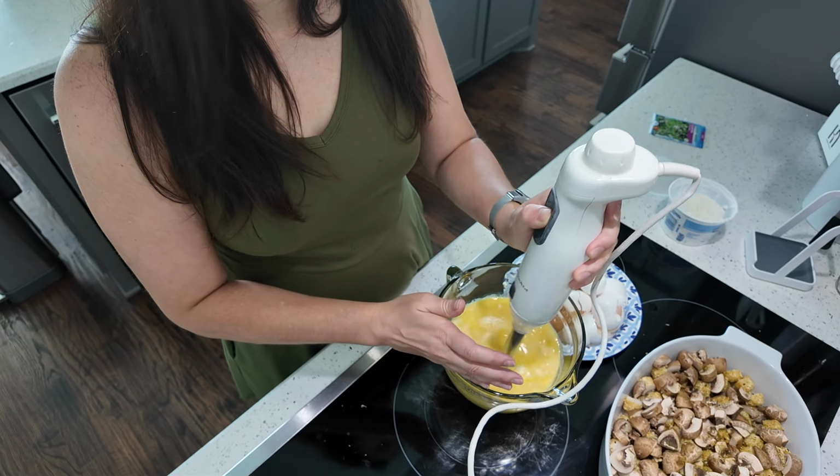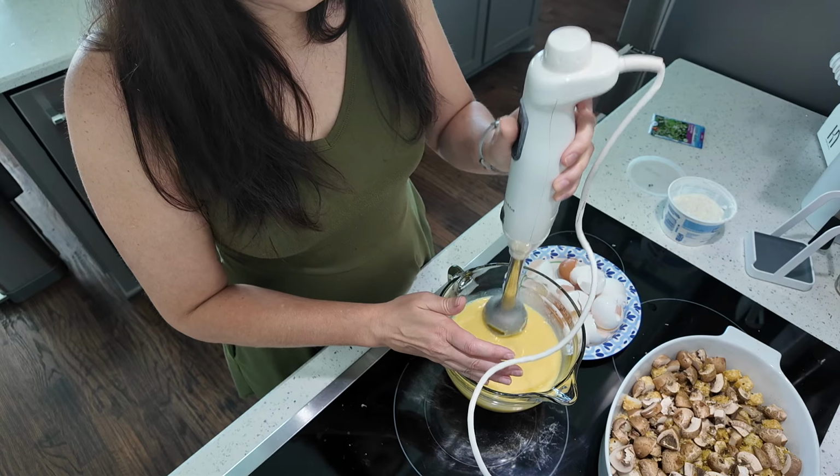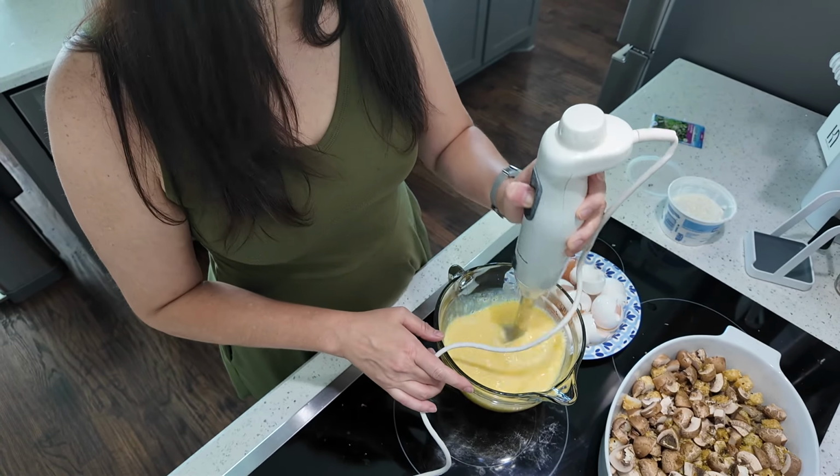And I always use an immersion blender to blend up my eggs. It is a lifesaver for that. I don't really use it for too much else though.